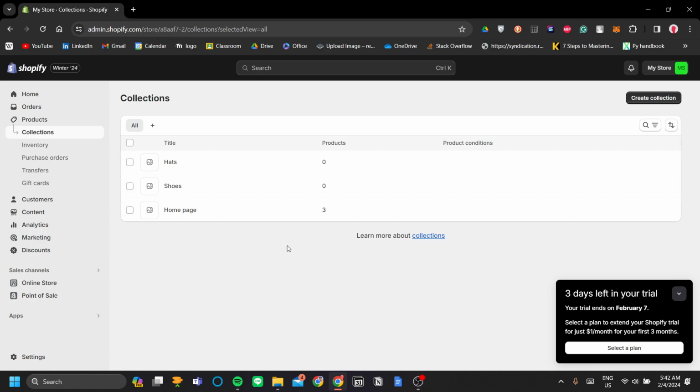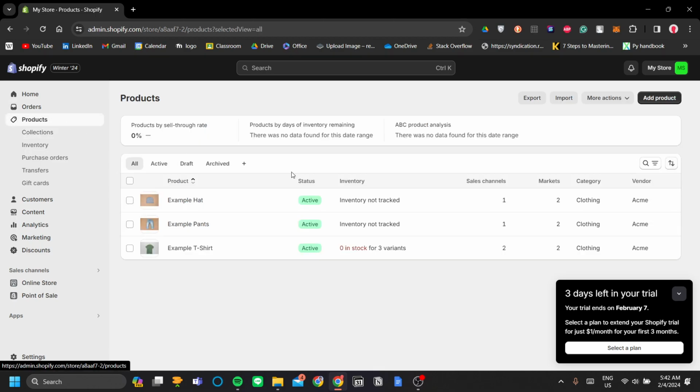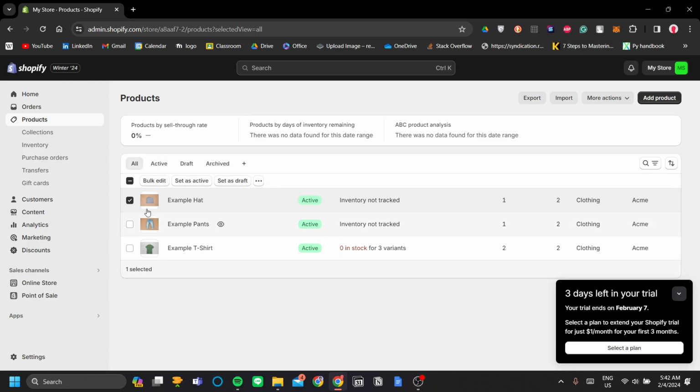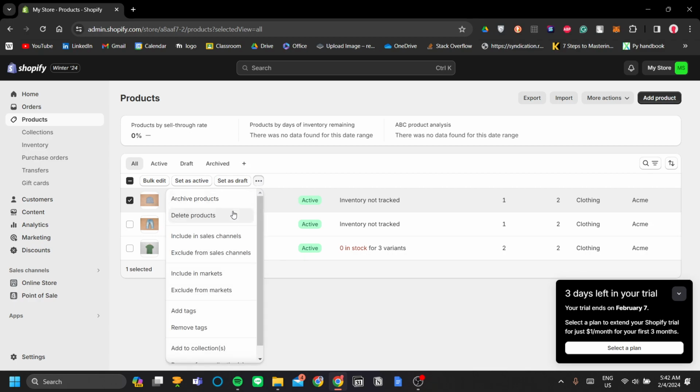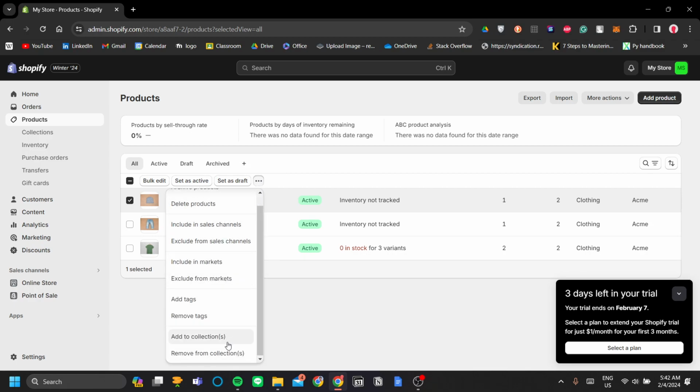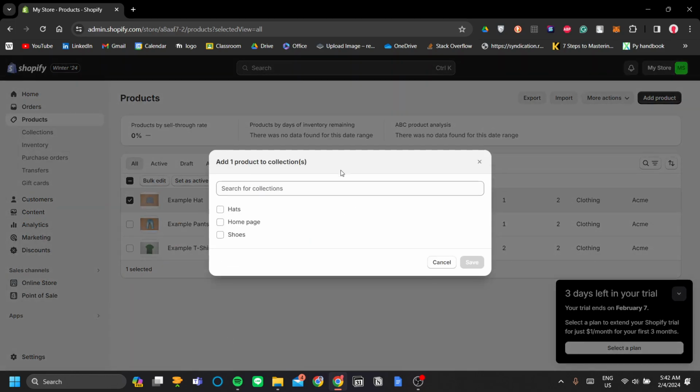Let's go back to the collections menu, and as you can see, we have 0 products. To add a product, go ahead and click the products menu here, and let's add, for example, the hat here to the hats collection. You click the checkbox on your designated product, click the more actions button here, find add to collections, and choose the collection that you want to add.